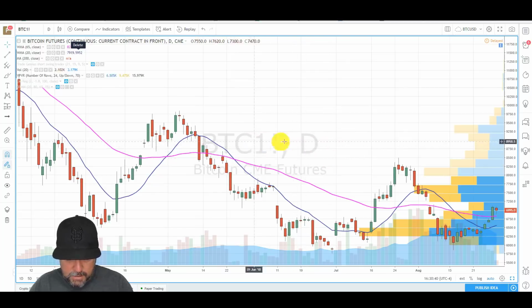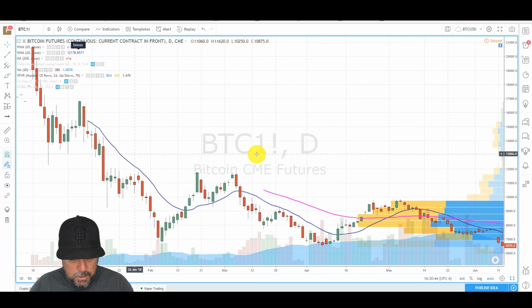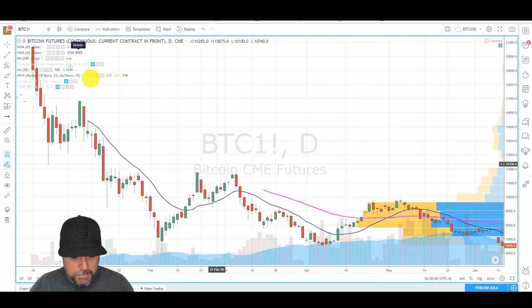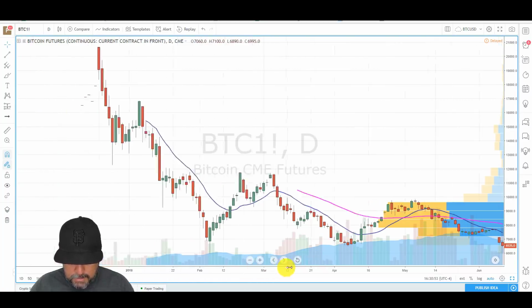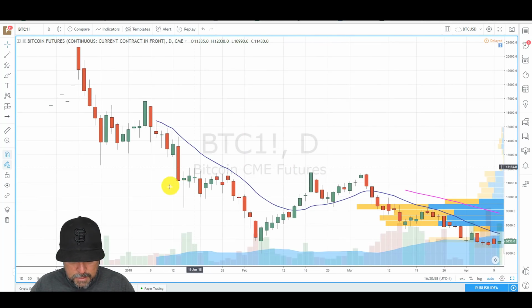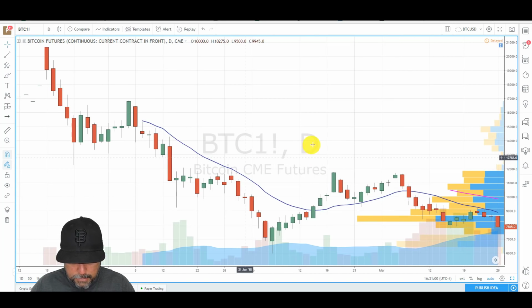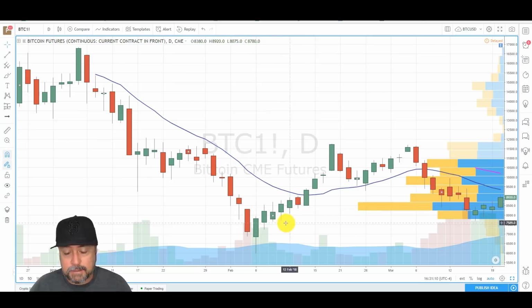So basically, let's go back and walk through how this works. Let's close all this up here. All right, so this is when the futures started, and let's zoom way in and walk through the levels here. So what we're looking for is gaps. Some of you already know what this is, so we'll talk about where we're at currently at the end of this walkthrough.